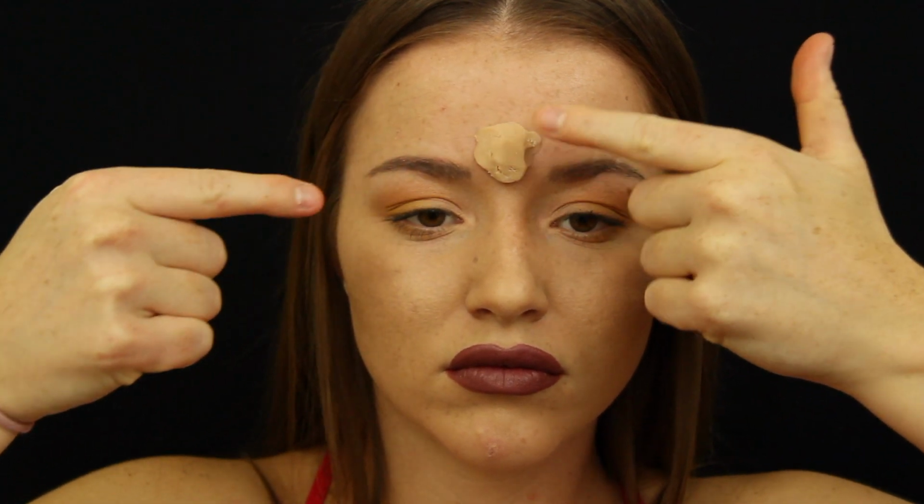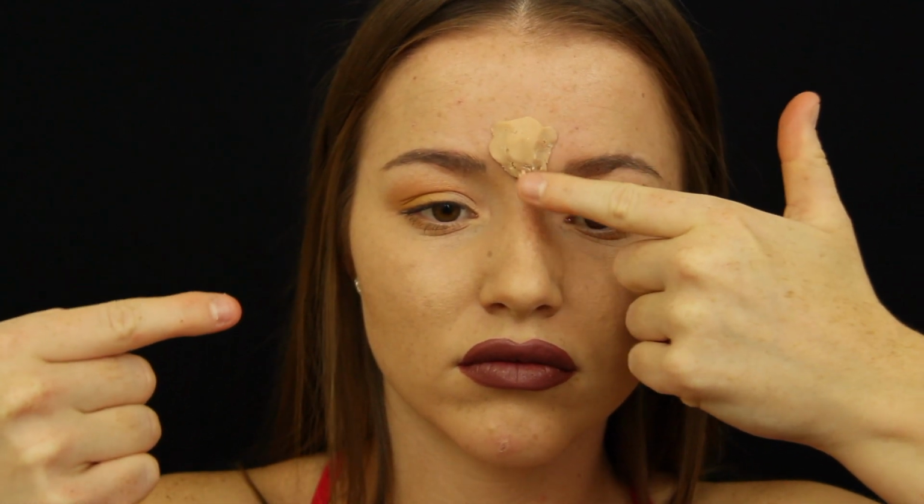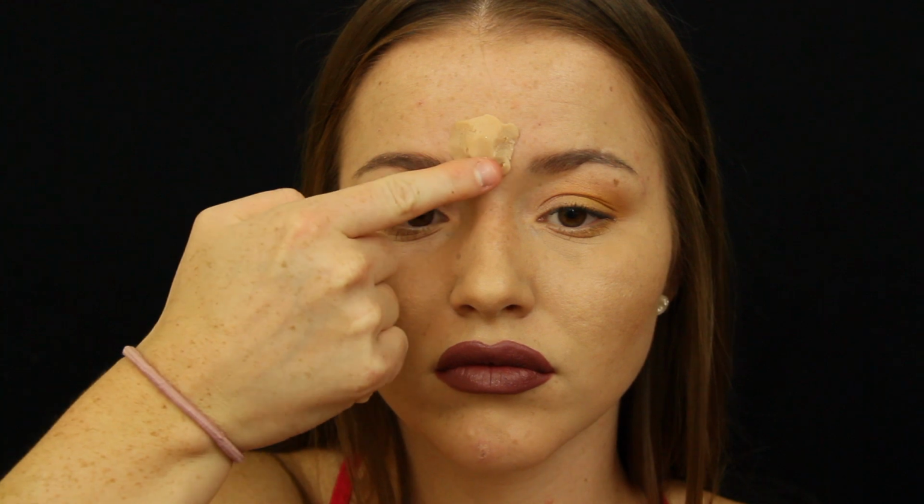Forming the wound is what took the most time, but you want to make sure everything is smooth and blended evenly with your own skin.